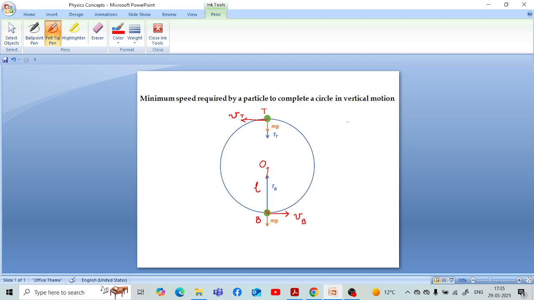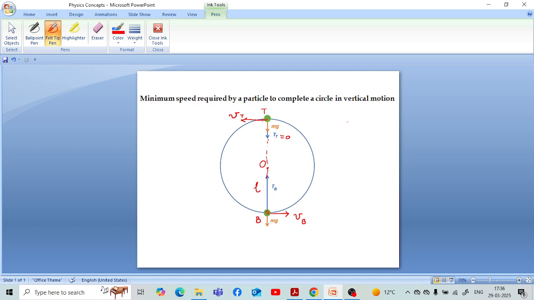And suppose this particle is connected by a string, so at the topmost point there is just a slack at this point, and after it completes the circle. The velocity at the topmost point is not 0. At the topmost point the tension is 0. Basically the tension in the string is 0.